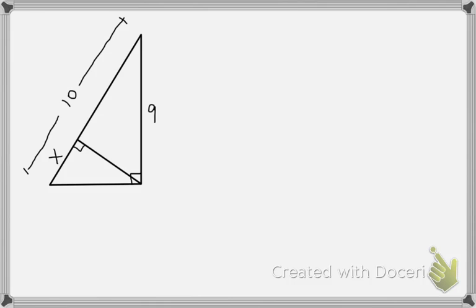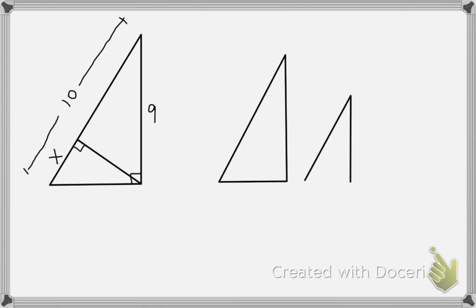So let's draw out our triangles. I've got a large triangle, a medium one, and a small one. I need to fill in the pieces I know. When I'm looking at the large triangle, do I know the short side? Do I know the medium side? That's 9, right? Do I know the hypotenuse? What's the hypotenuse? Good.